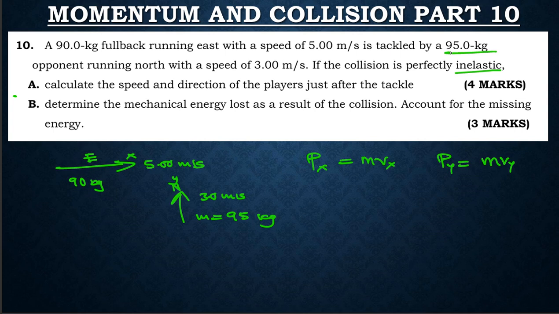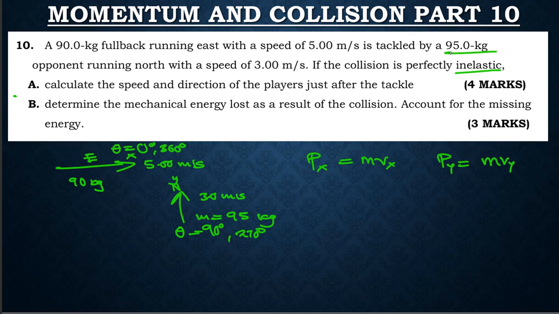Another thing I told you is that when an object is moving in the east direction, it is at an angle of 0, and when it is moving in the north direction, it is at an angle of 90 degrees. These are found when you are moving anti-clockwise. When you are moving clockwise, this is now going to be 360, and here is going to be 270. I showed you guys when we were dealing with vectors how we can find a direction clockwise or anti-clockwise.